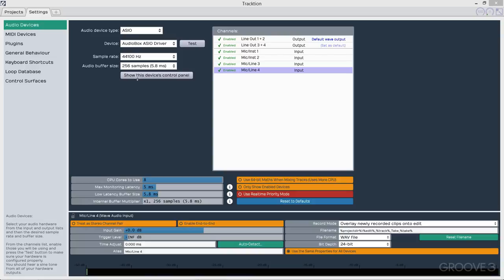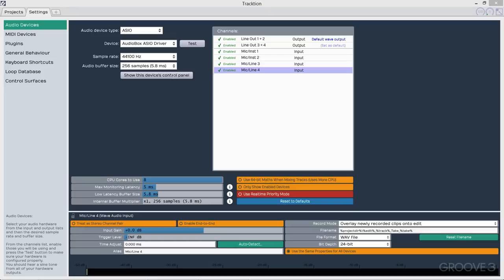On some, but not all, audio interfaces, that will actually open a little control panel to set the buffer size. Some audio interfaces don't allow you to set the buffer size or the sample rate through software this way. You have to do it through their own little panel. And in that case, this will open it. Sometimes. Otherwise, you might have to find that panel on your computer, open it.